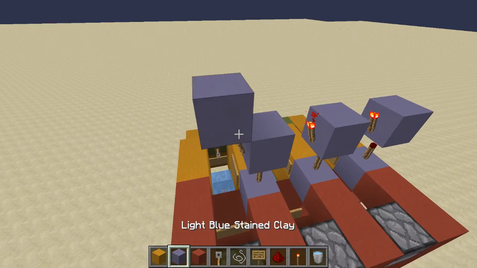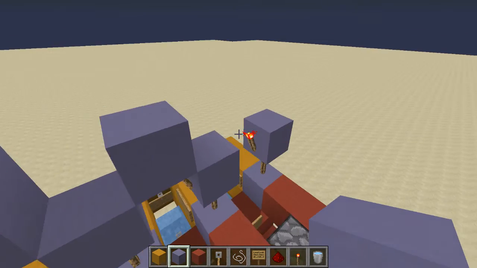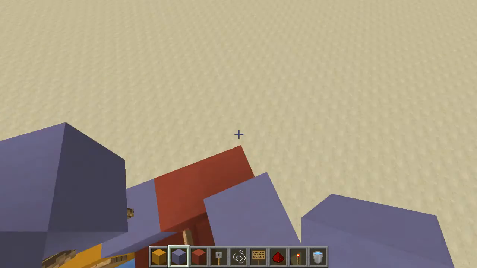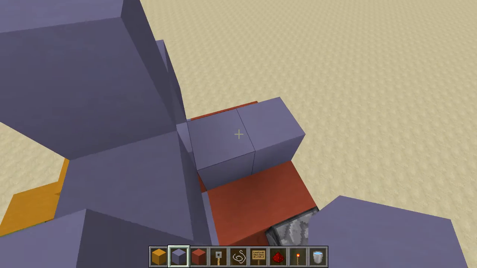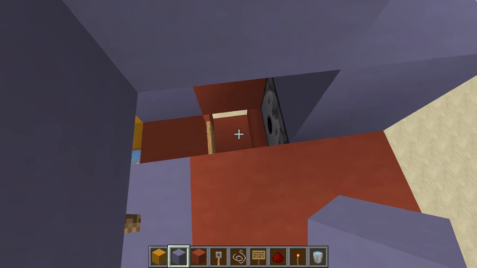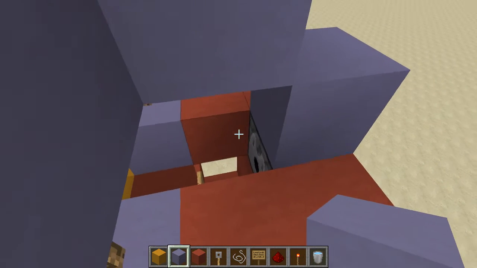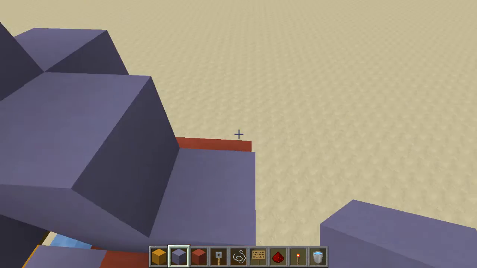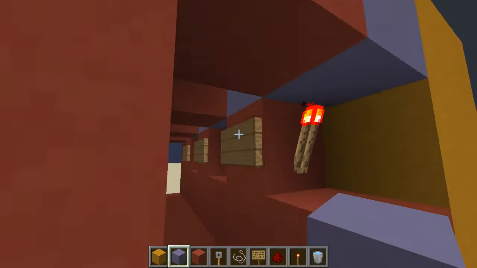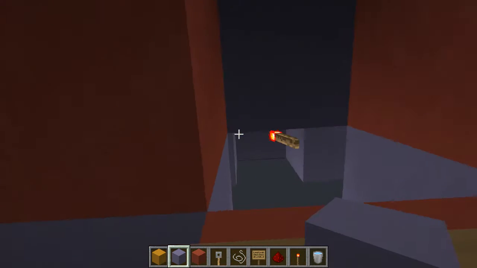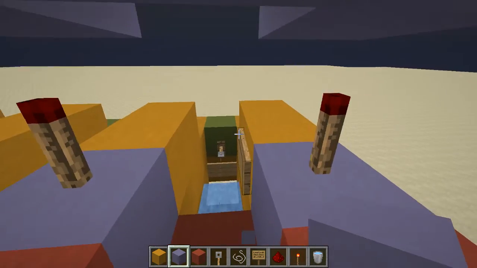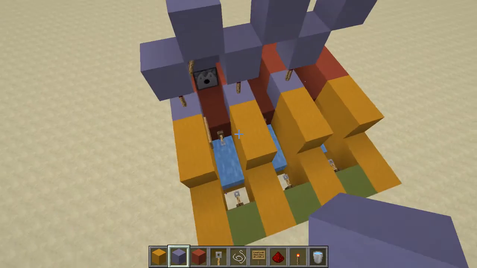Okay, so then another block on each of these torches so they do not interfere, and then we make a little staircase. Make sure to knock out this block here, otherwise your villagers won't be able to go up, because if you would have that there, they would just swim and try to get up, but they cannot. And yeah, as you can see, this is 1 block tall, so knock out that block and then they should be able to get through.